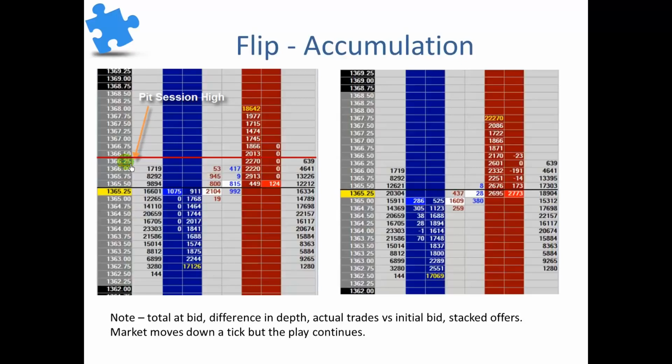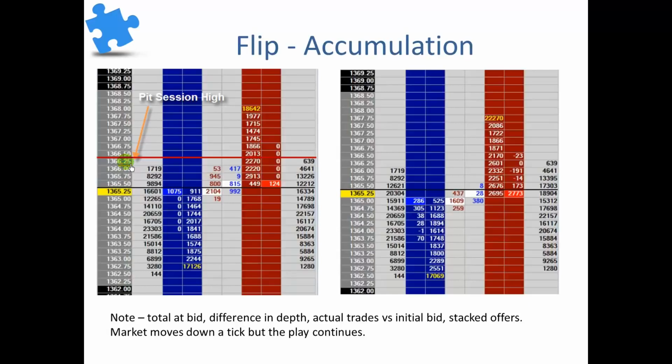So you're going to accumulate some contracts. Now, when these guys try and do this, it's not like everybody's stupid, right? People know that this stuff goes on. So sometimes they're going to fall for it and sometimes they're not. So sometimes you're going to see an attempt to gameplay other traders, but they just don't fall for it. So if you're actually trading off the back of this, you don't just want to see them try to do it. You actually want to see them get other people to do what they want.